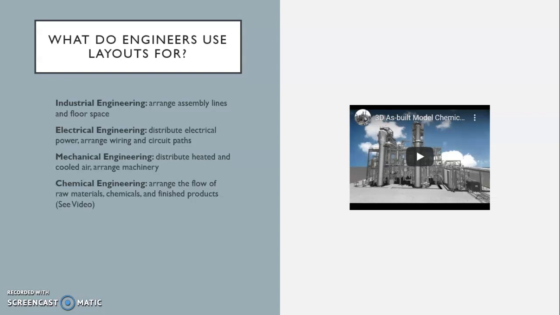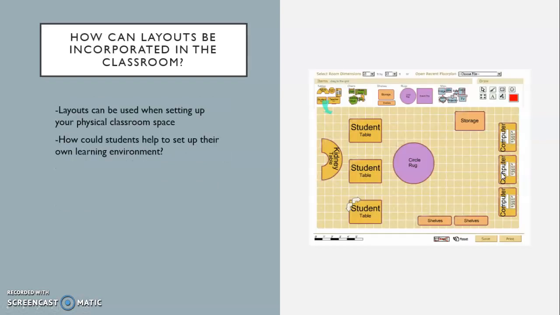And I have a video here. This video was referenced in the Messler text as a good example to show the use of 3D modeling and rendering. This is a chemical plant, and the copyrights on the video do not allow me to play it while I'm recording. But it's only about a 30-second video, and you can see pretty well on this picture just how intricate this is. It looks like an actual chemical plant, but it is really just a model, and I thought that was really interesting. The video just shows it to you from all angles.